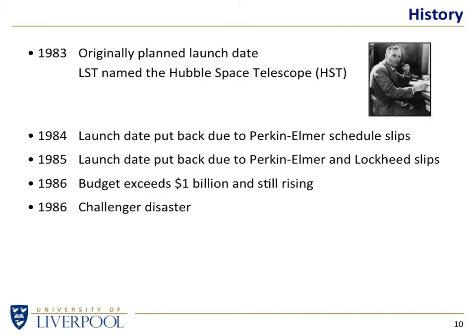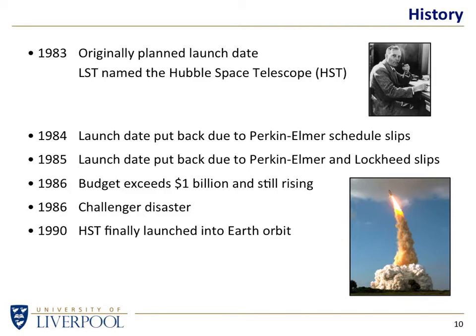In 1986, they were ready to go, but unfortunately 1986 was the year of the Challenger disaster. A shuttle blew up on launch, and that put the shuttle program back quite a few years. Even when the shuttles were ready again, there was a backlog of satellites to go up. The military had first dibs getting their satellites back up, and it wasn't until 1990 that the Hubble Space Telescope actually got into orbit. So we perhaps tend to think of 1990 as the start of Hubble's life, but strictly speaking it was already 20 years old, thought about in the 70s, designed in the late 70s, built in the early 80s. By 1990 it was finally in orbit, at a cost of something on the order of two and a half billion dollars.